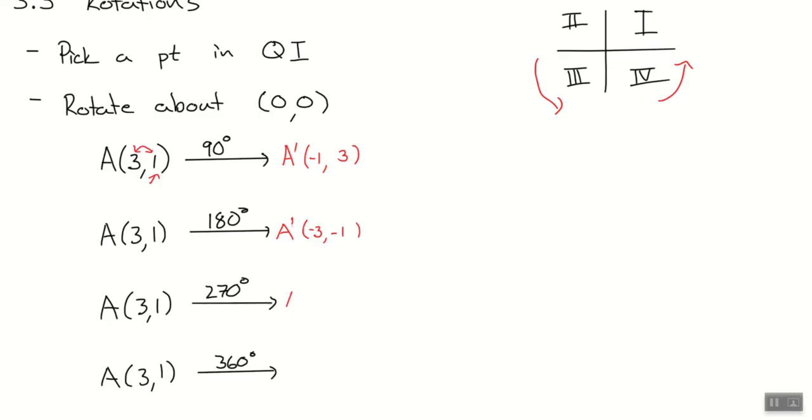So if we look at this, I'm okay with that. Looks like A prime. If we go 270 degrees, I think it's going to be 1, -3. Yes. Okay, or I'm trying to think. Yours would be 1, -4. Liam, 270 is 1, -4. Is yours 1, -4? Yeah. Okay, and 360, it almost feels silly to write out. If you spin a full circle, where do you end up? Same spot, so it'd be 3-1 in this case.